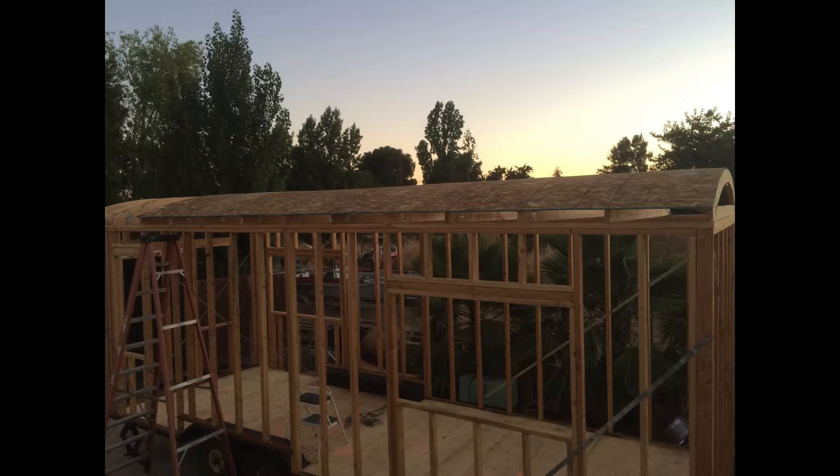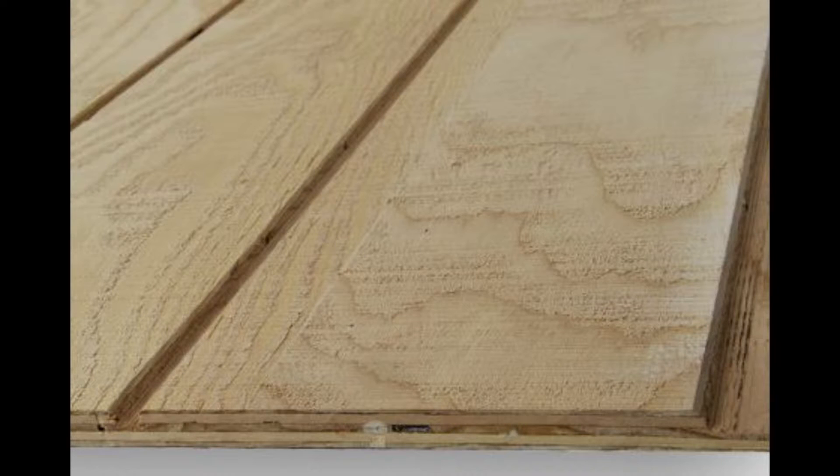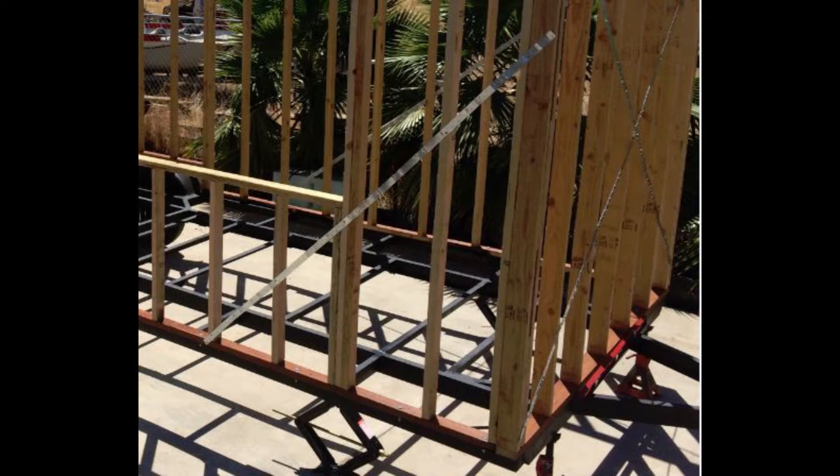For the outside walls, I used 15/32-inch five-ply plywood. I went with five-ply plywood instead of five-ply siding because the siding has a groove cut in it every eight inches, and that groove goes halfway through the plywood. My thinking is that groove is going to let heat and cold transfer in and out more, it's going to be a weak point for insulation, and it's also going to be a weak point for shear factor unless you put a whole bunch of nails in. Your shear resistance isn't going to be the same as with a regular five-ply sheet of plywood.